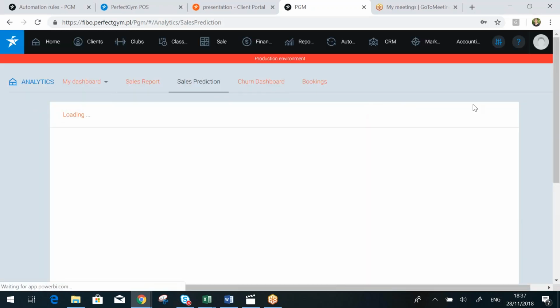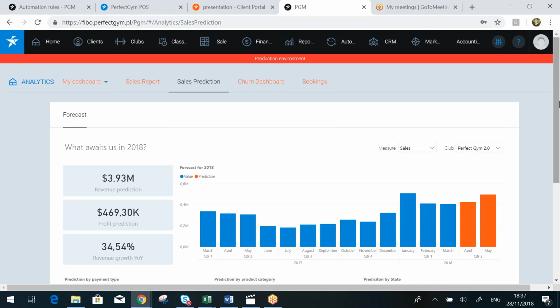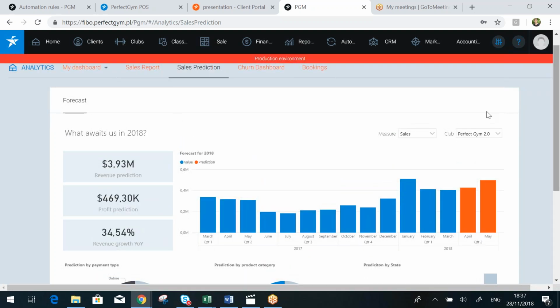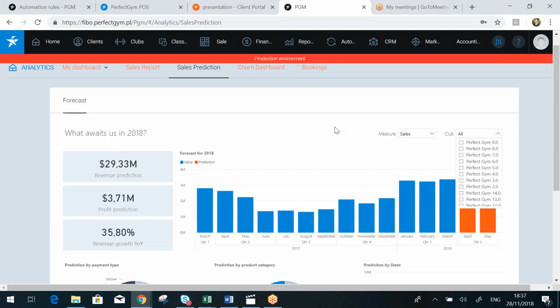But then we get into predictions. So the Perfect Gym BI tool will make predictions on a quarterly basis. So it will forecast 3 months into the future. And this is showing us what awaits us. It should say 2019, really, because we're almost finished with 2018, but that's just a minor complaint by me. I'll get them to change this 8 to a 9, and that will look much better. But again, we can look at all of the clubs or one specific club. So that's going to change the revenue quite a bit. Oh, whoa, we just jumped from 2 to nearly 30 million. That's a big jump. That's very nice.